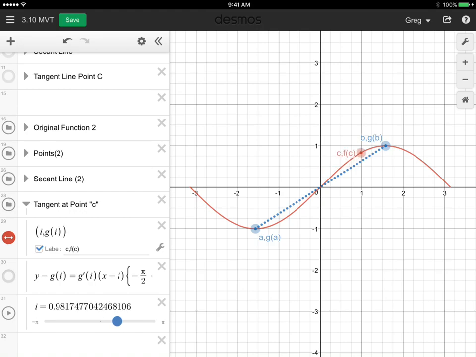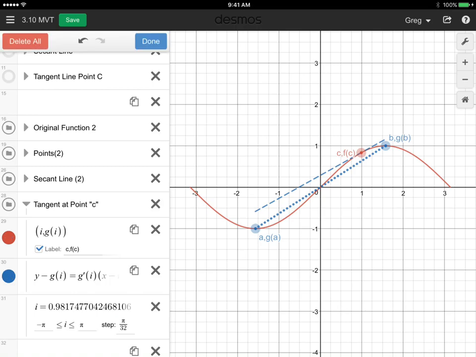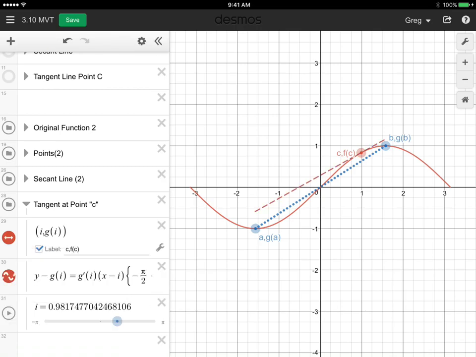So there's some point C on that interval, anywhere in there. I'm not quite sure where it's going to be, but if I look at the derivative of that point, which I'll make dotted red instead of dotted blue, there's somewhere in this interval where those slopes, in other words, those rates of change, are exactly the same. So right there, I can see that the derivative at point C is equal to the average rate of change over the interval A to B. Now, it just tells us it exists. So there's one there. I think there's actually another one. If I come down here, it also looks like that has pretty much the same rate of change.